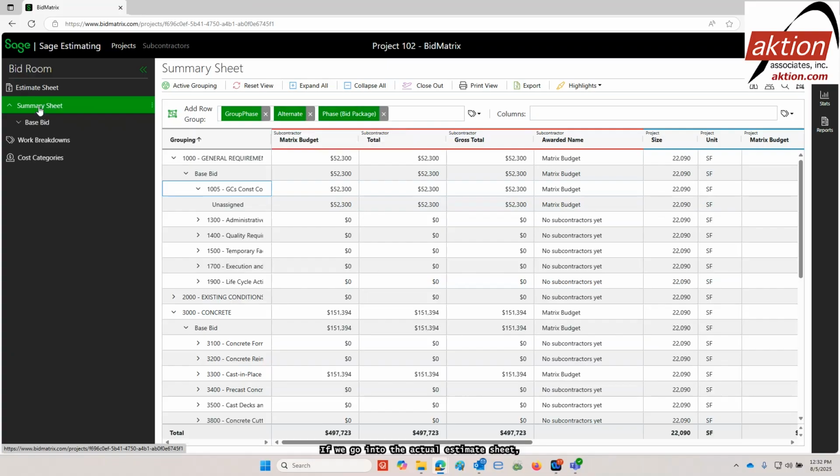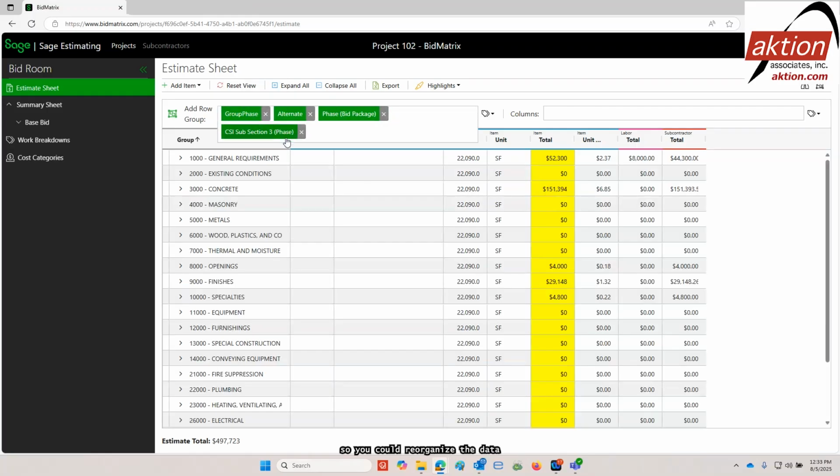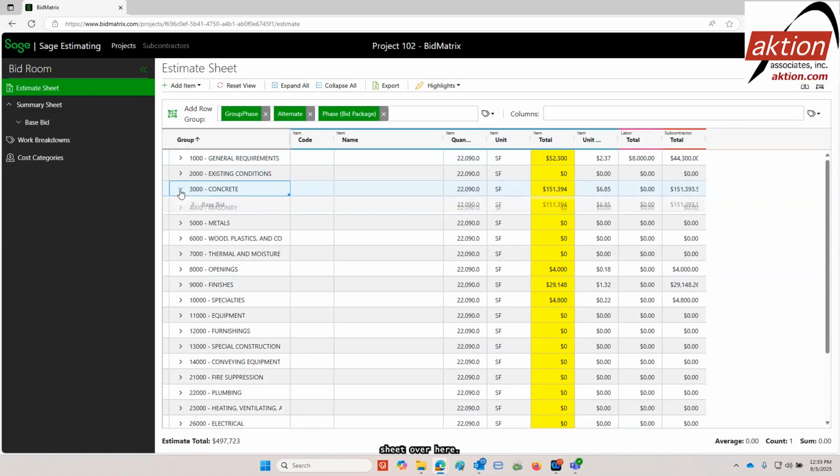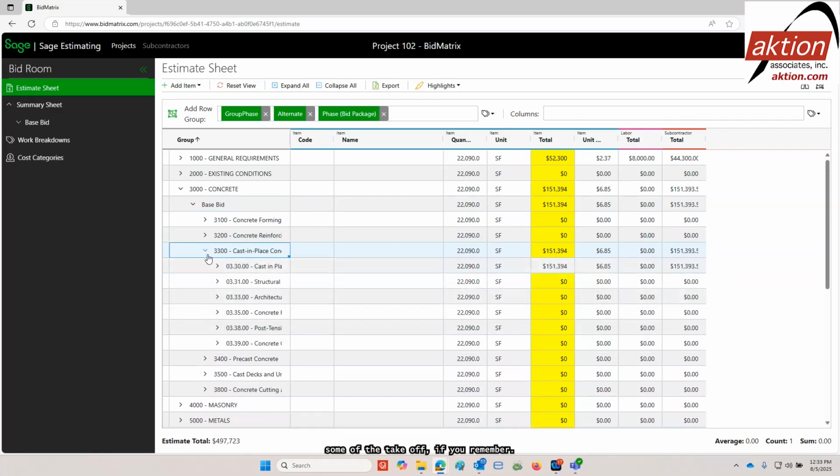If we go into the actual estimate sheet, come back over here, we'll turn on the group phase and put that first. So you can reorganize the data whichever way we want. And now we're on the estimate sheet over here, and everything breaks down this way. You'll notice over here in cast in place, where did this come from? Well, it came from Sage Estimating when we were doing some of the takeoff, if you remember.